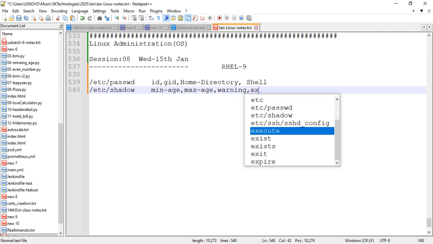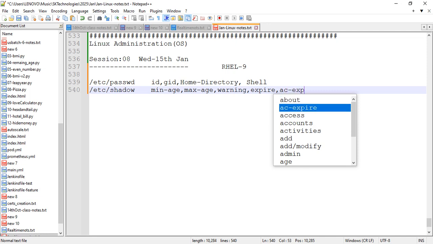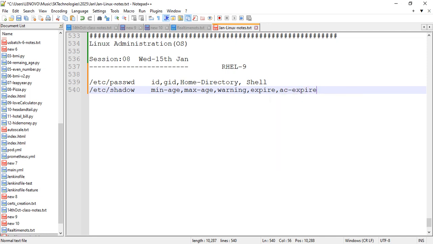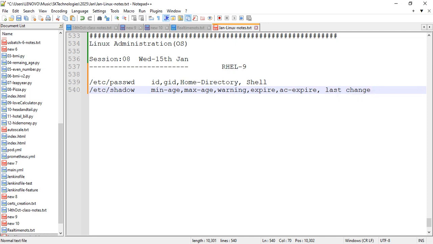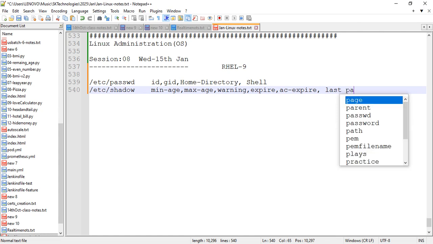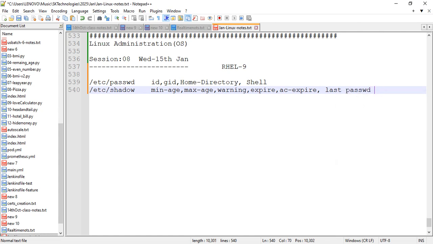Password expiry details and even account expiry details are also available, and when the password was last changed. All this information is available under /etc/shadow. Fine.